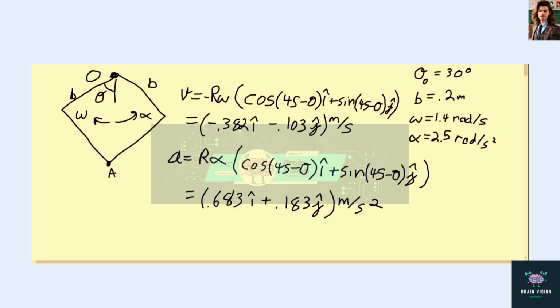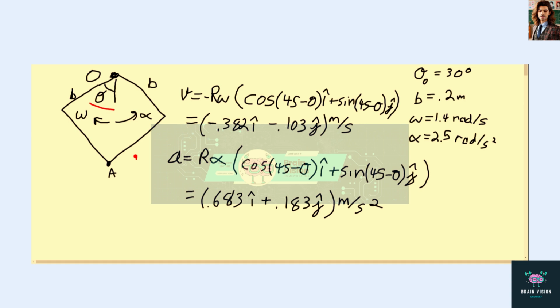And we can go ahead and just double check that this is roughly correct. So initially we had an angle of 30 degrees, which means that this point A is actually over to the right because this angle theta here shrank. So the entire square was rotated to the right a little bit.